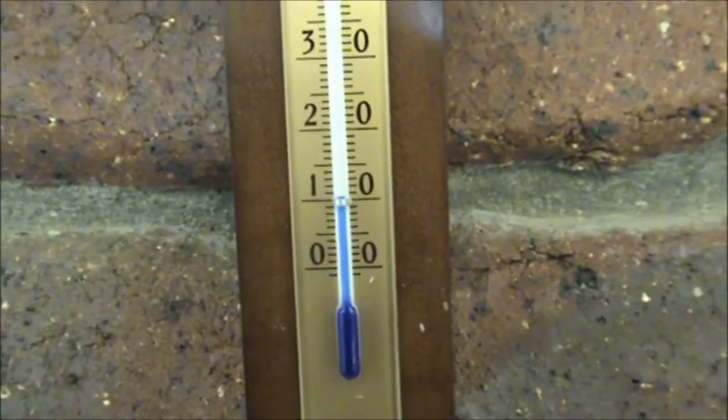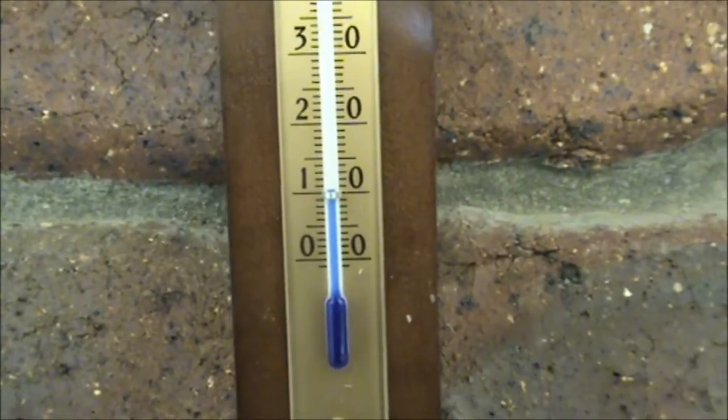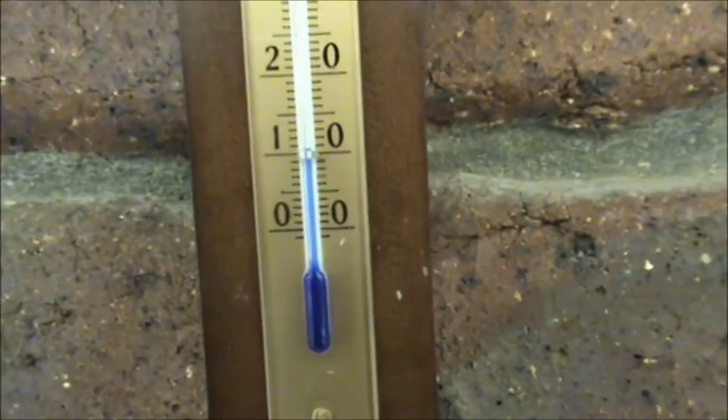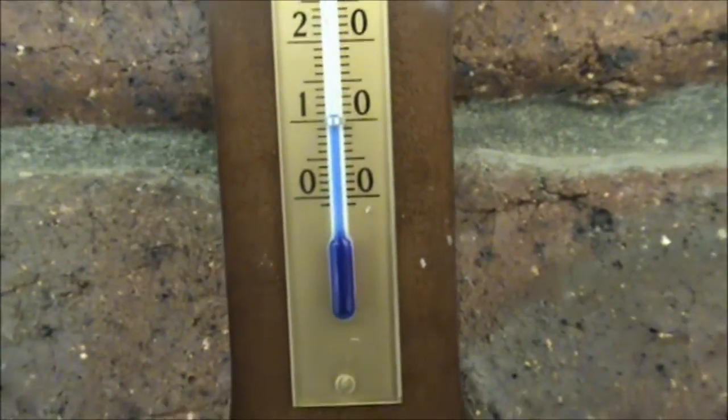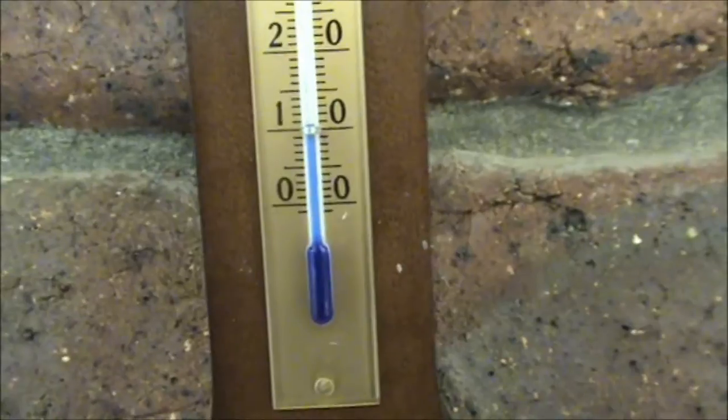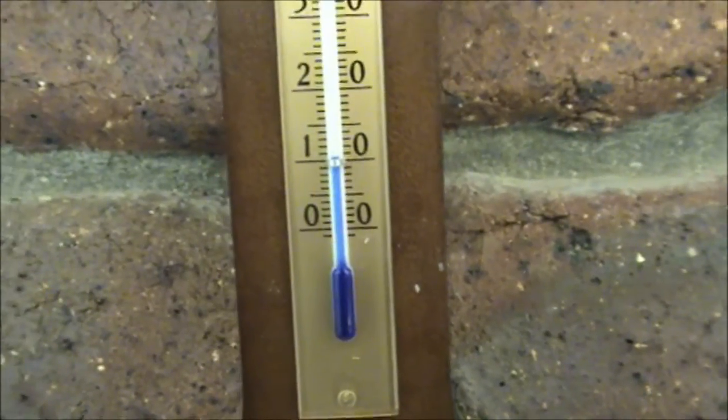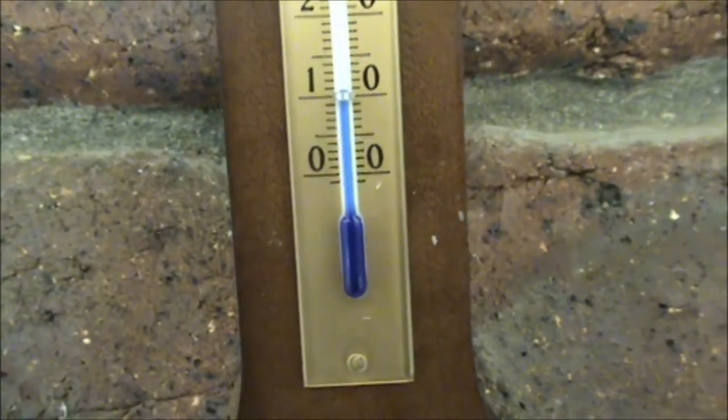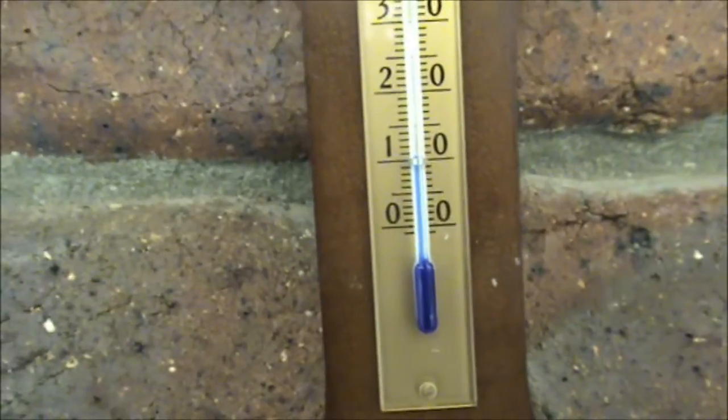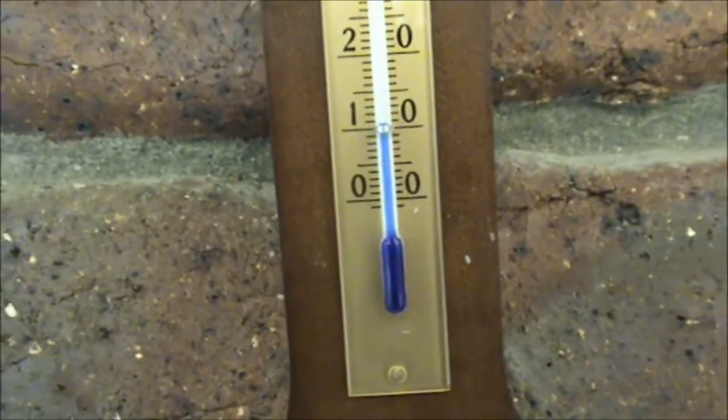Well, I have the mercury sitting on just on 10 degrees. It's ten past seven in the morning and we've got a bit of a south-wester blowing, so everything's fairly cool. The reason why I put this thermometer here is for the native bees, to see what temperature the native bees come out.